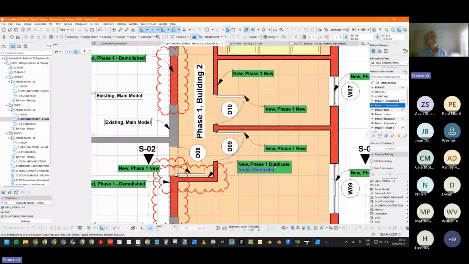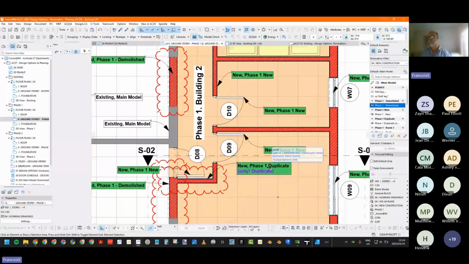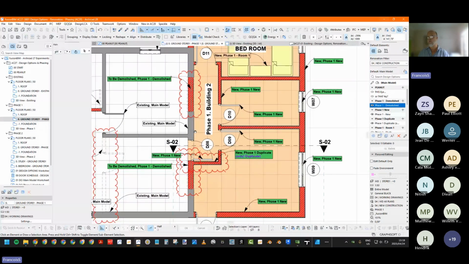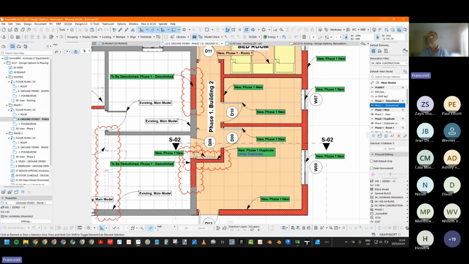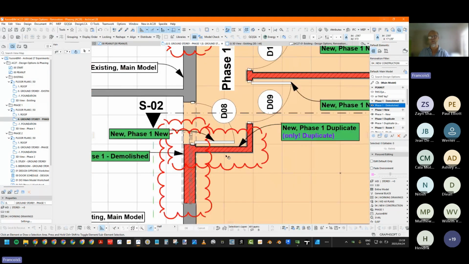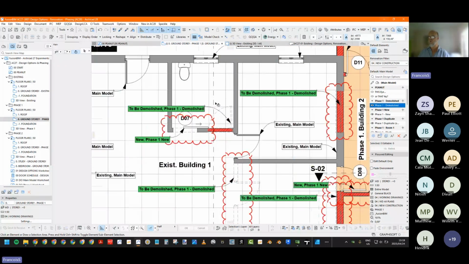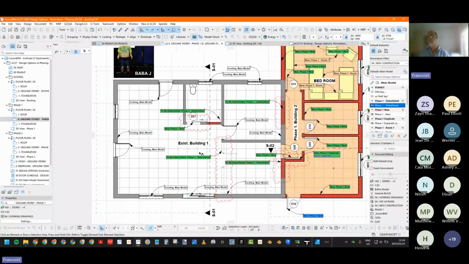There's just one snag in this process. I've worked hard on this experiment to not have duplicates. And what I mean by that is not have duplicate elements. So you would typically model your first phase, the existing condition of your renovation project.